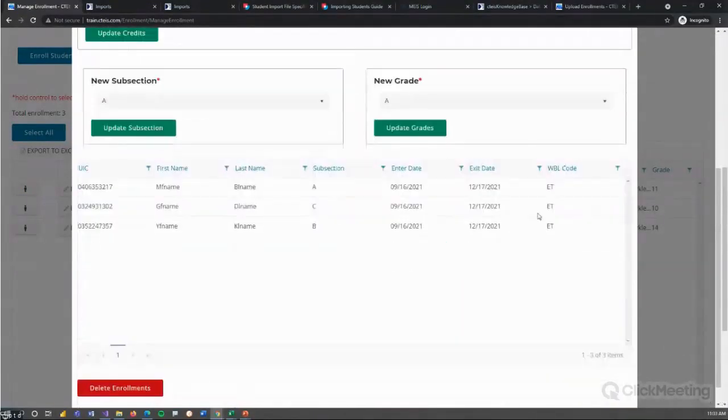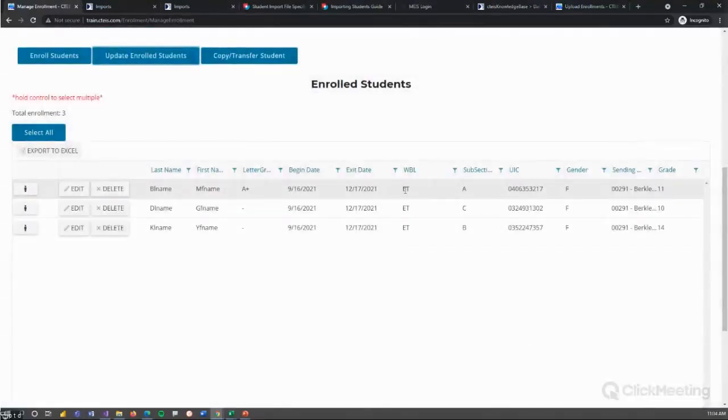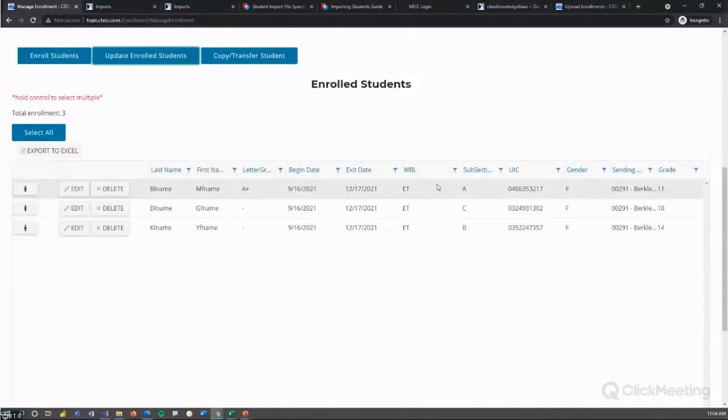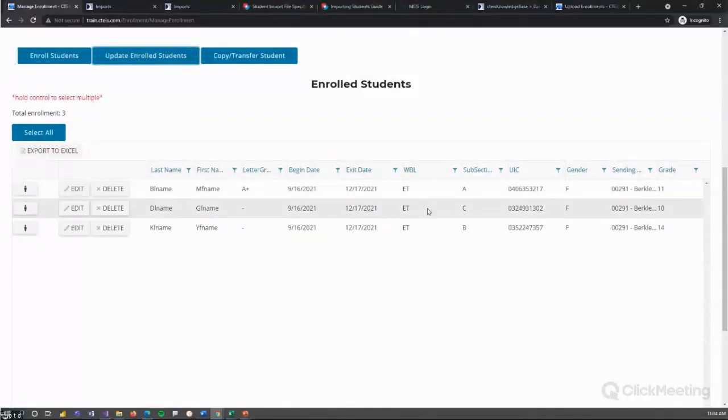And so I come down here and I see that they now have a WBL or an ET for WBL. Come back here and you can see they've got ET here. So that allows me to now have these on the enrollment record, and later on I can aggregate these down into a program record.